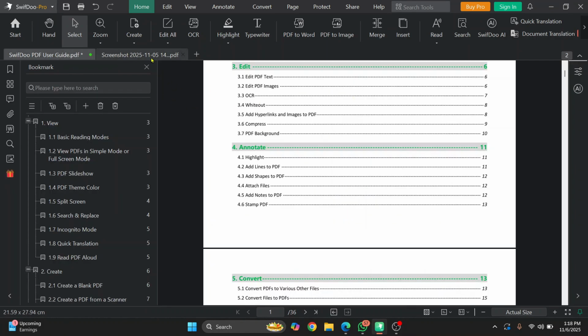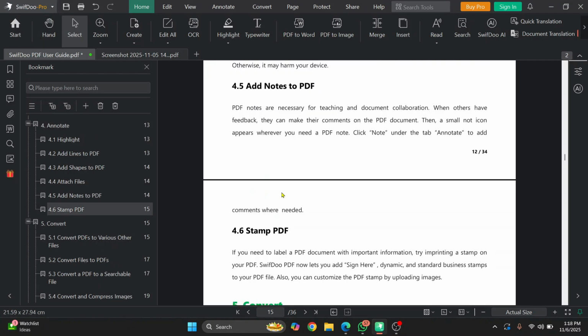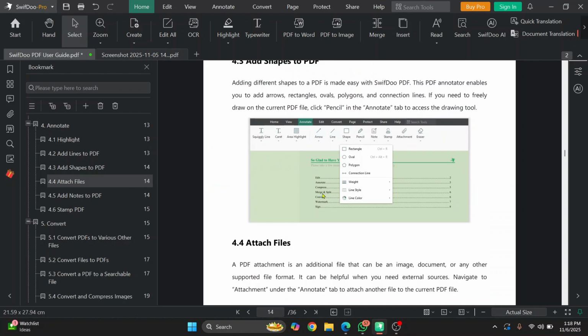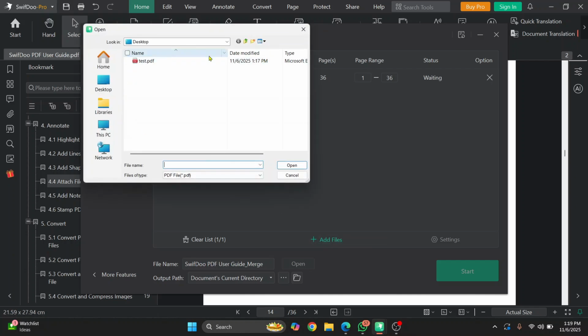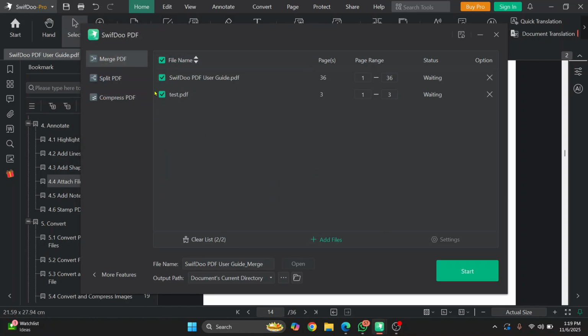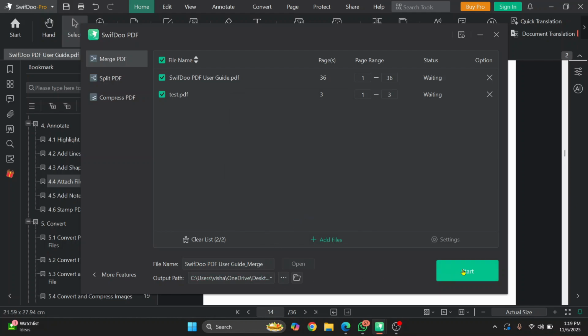And the third most important thing that I use my SwifDoo application for is to merge different PDFs. So let's say you want to merge 2 different PDFs. I want to merge this PDF that is currently open with the PDF that I just created, that is the image that we converted to PDF, right? So just click on merge here, and this is the PDF that is currently open, and click on add files and then choose your different PDF. This is the test.pdf that we created. And once those 2 are selected, if you have multiple PDFs, you can select or unselect any of the PDFs, right? In your output path, you can just click here and choose wherever you want to save your merged file. I'll choose desktop, click OK, and just click on start. Click OK here, and your files are now processing.